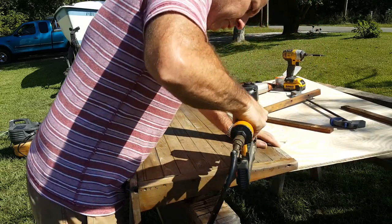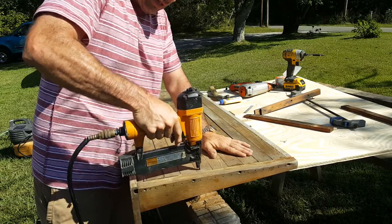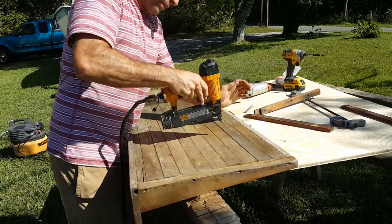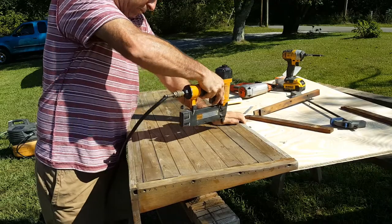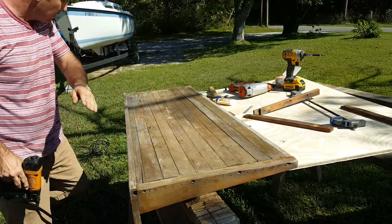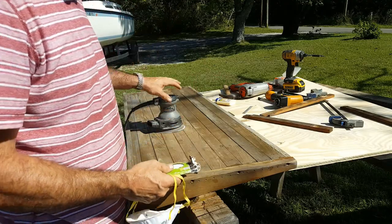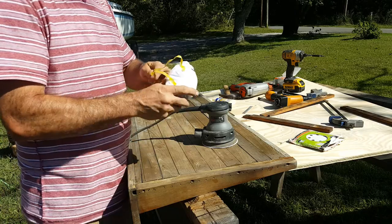You want to make sure you can countersink them, so when we sand this in a minute, we won't hit the heads of the nails. Down through here every so often. Normally I'd use a lot less grit of a sandpaper than this. This is a fairly soft wood, so I'm going to use a 220 orbital sander. Laugh all you want, but I got allergies. They've been killing me, so I'm wearing a mask.